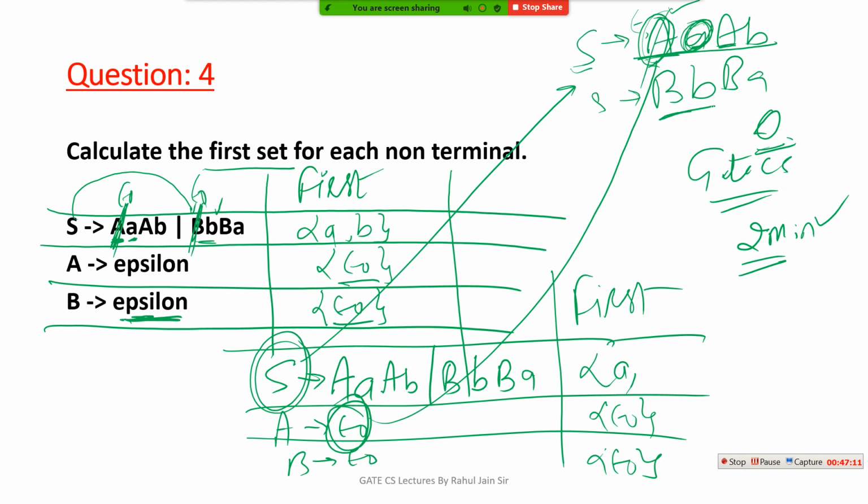Now just focus on the other transition. In this transition, S derives bA, with B as a non-terminal. As it is a non-terminal, what is first of B? First of B is again epsilon. So I need to replace it with epsilon. If I replace it with epsilon, I am only getting small b. So I will take b here. It is my terminal. So just stop here. Once you get a terminal, you need not replace it with anything. You only need to replace a non-terminal with first of it, until you get epsilon, right? So I hope you are getting why the first set of S is a and b only. Is it clear to you, Soumya?